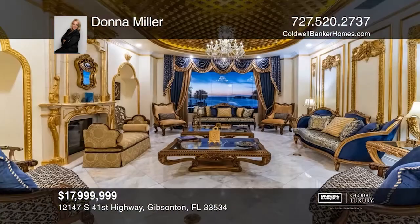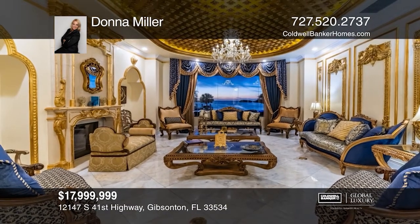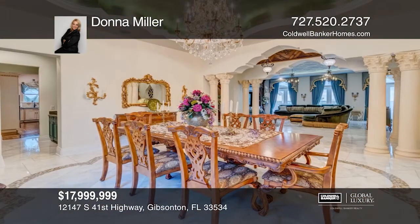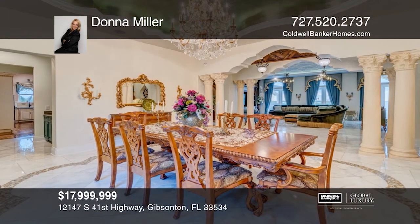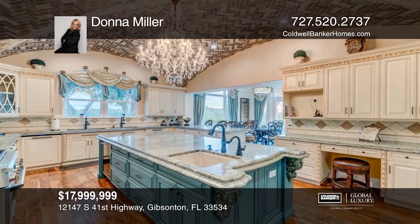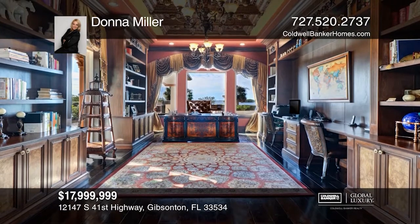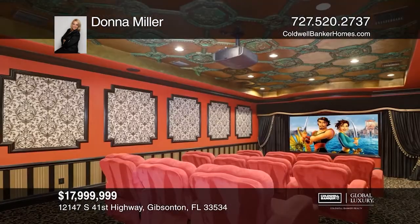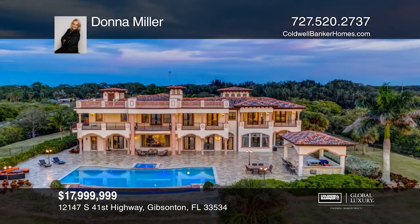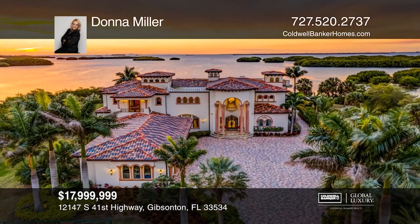This waterfront mansion with an adjacent lot totals nearly 160 acres on the water and is the perfect island retreat. A gated entry will lead you to the secluded Victory Estate showcasing classic and modern design with coveted wide-open views of Tampa Bay. Enjoy direct gulf access and amazing sunset views. You will be delighted with opulent rooms featuring craftsmanship that is unparalleled, custom-designed intricate ceilings including hand-applied gold leaf, marble floors with inlay, world-class custom chandeliers, and an onyx master bathroom. Custom-designed tray ceilings with lighting, a dual fireplace, a covered outdoor terrace, and an elegant pool. Make yourself at home by scheduling a tour with Donna Miller.